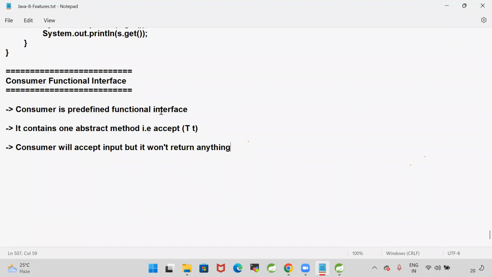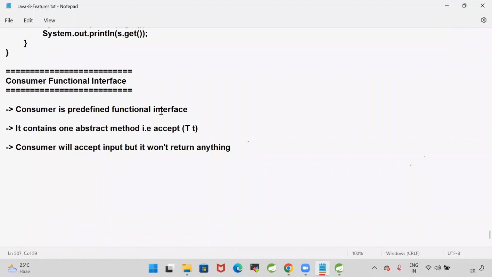What is the difference between supplier and consumer, guys? Consumer will accept input, but it will not return anything. Supplier will not take any input, but it will return something. Consumer will only accept, supplier will only return.